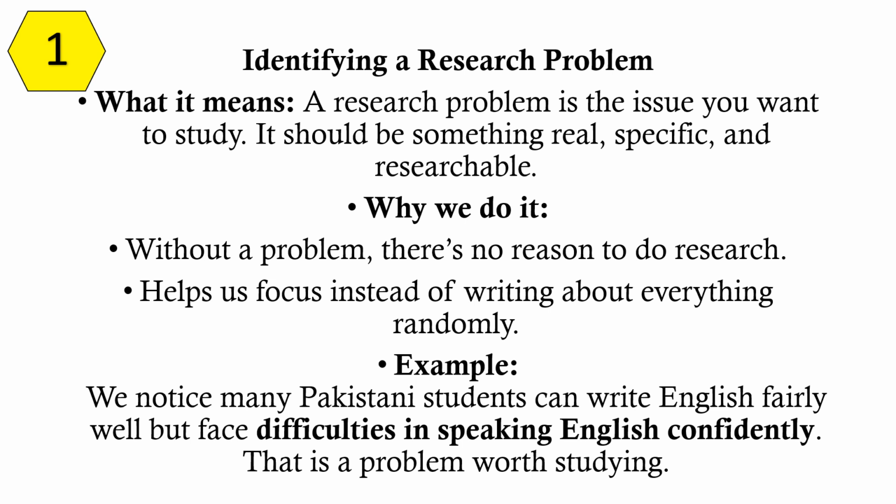So why do we identify a research problem? Without a problem, there is no reason to do research because if we don't know the destination, we never know the way that leads to it. It helps us focus instead of writing about everything randomly. So basically, haphazard writing is always dangerous. When we have a clue what way we are heading to, then it is very beneficial for us to write something in a very calculated manner. So we are focused when we have a research problem. So we know this is the domain we are searching.